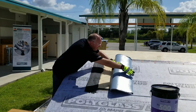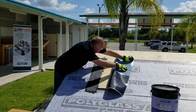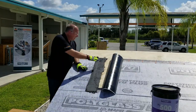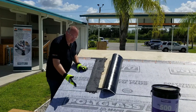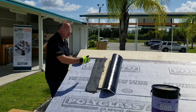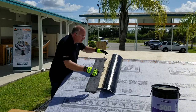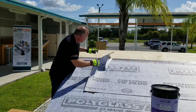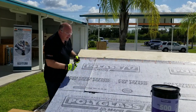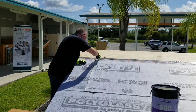I will now remove the split release film on the underside of the product — both the top and the bottom. Now that we've installed our approved mastic, I've removed the release film on the bottom sheet and the sheet going over top, as well as the split release film on the ply going over the end lap. Once this is all in place, I can take this top layer, fold it over — making sure that the release film does not get in there — and install the product. Then I want to use a hand roller to make sure that I get this completely adhered and sealed.